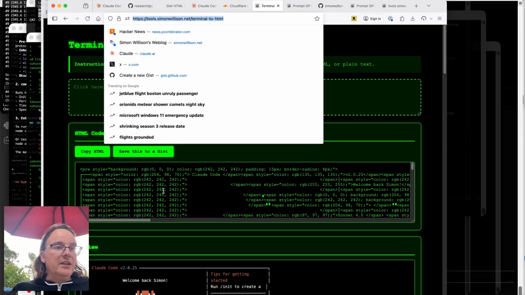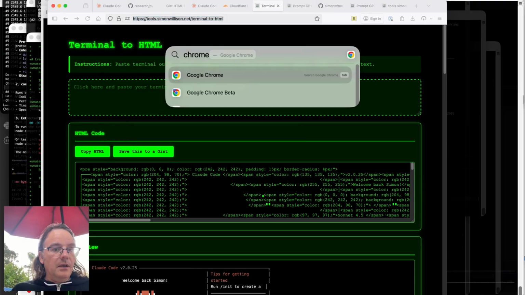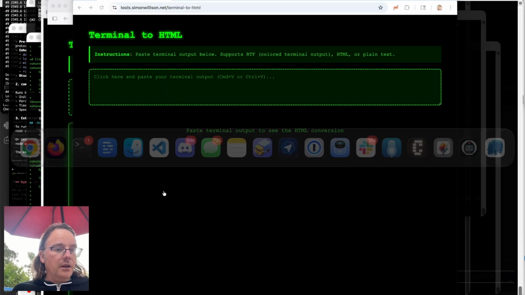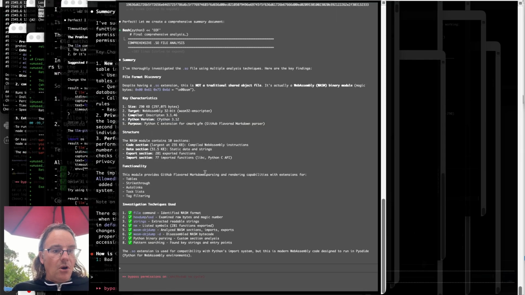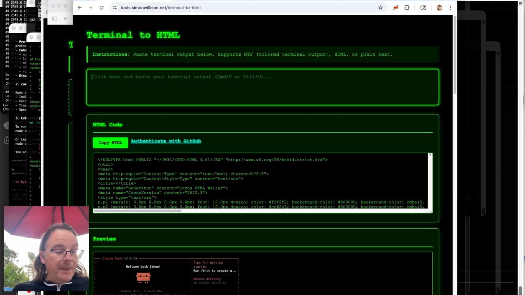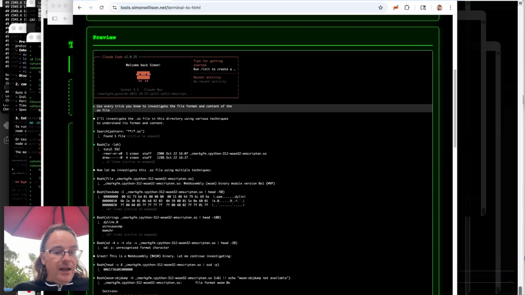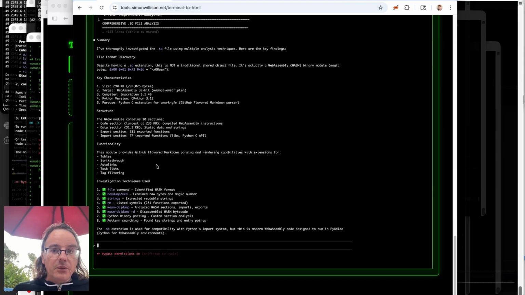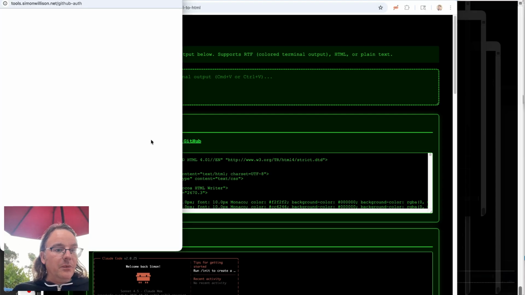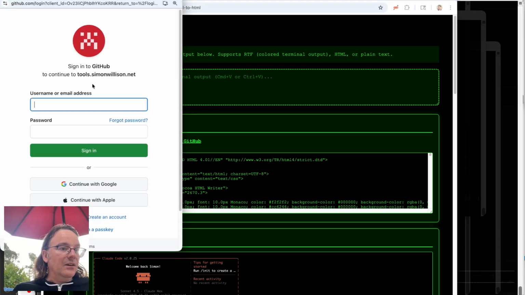I am going to quickly try this in Chrome, just on the hunch that it might not work, because I know that Chrome's copy and paste works differently from Firefox. So here's Chrome, paste in there. It did work, and the reason it worked is that I anticipated this and told it to use HTML if HTML was available on the clipboard. If we click authenticate with GitHub here, we'll actually see the authentication flow. So here I'd have to sign in and that would give me a token and so forth.